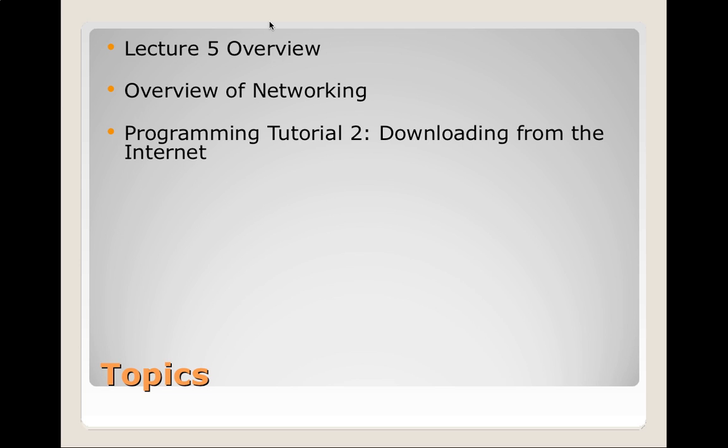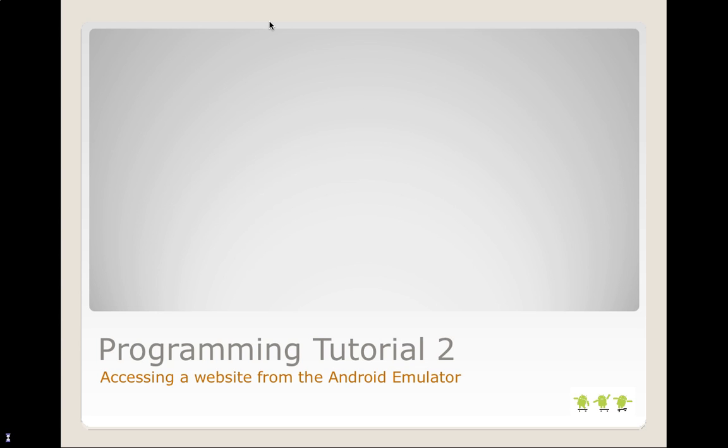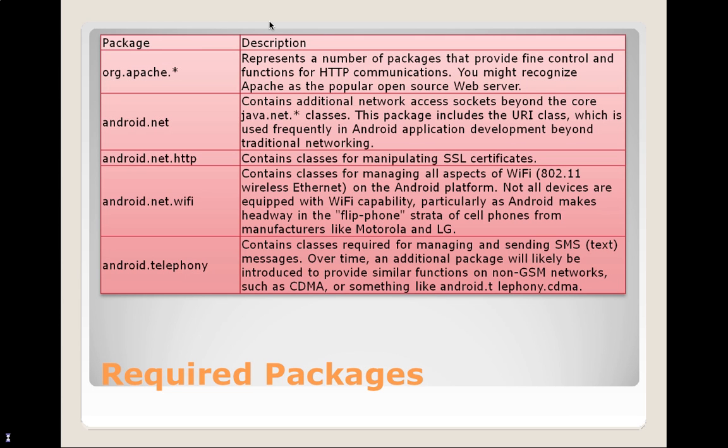More networking stuff. This is a different program. It's actually going to download something from the internet. So we've seen how to connect to the internet. We saw how to create a web view. We saw how to create a web browser. We created one using just a URL and the web view object. In this particular lecture, we're going to look at downloading, not necessarily using the web view, but accessing the internet and using the networking components.